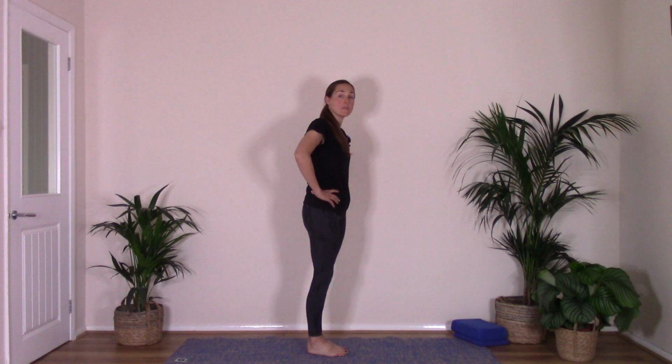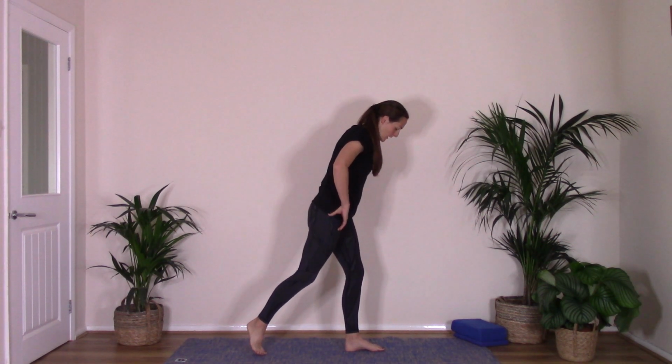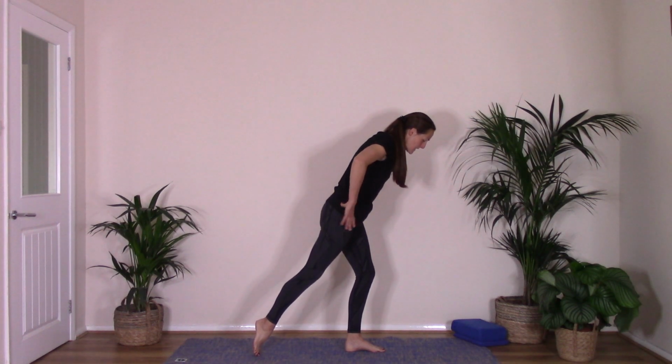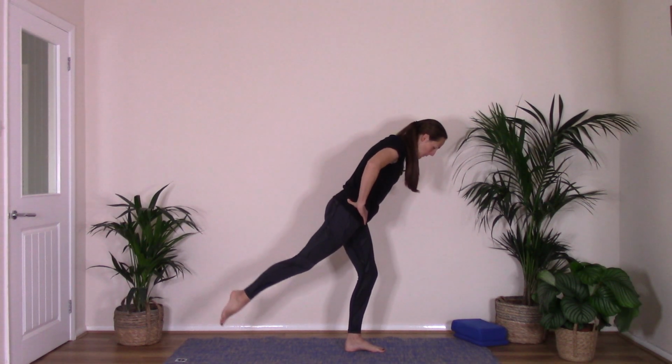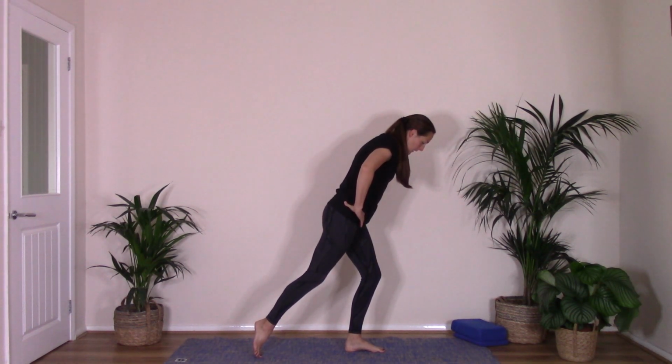We're going to do our standing swimming here. So you're going to have one leg in front, one leg just behind from here. We're going to bend through this front leg. And we're going to start by just raising this back leg, lifting up and lowering. So we're taking a lot of that weight through that front leg. Lift up and lower. Good.